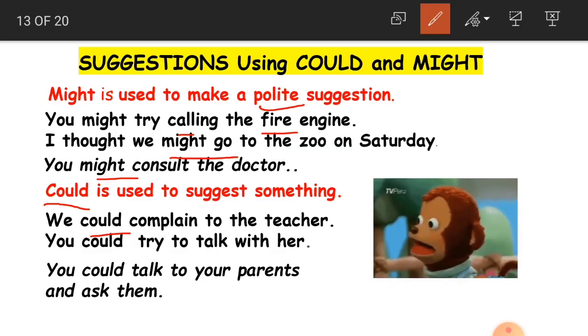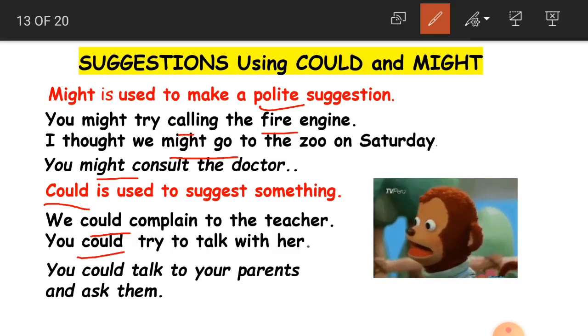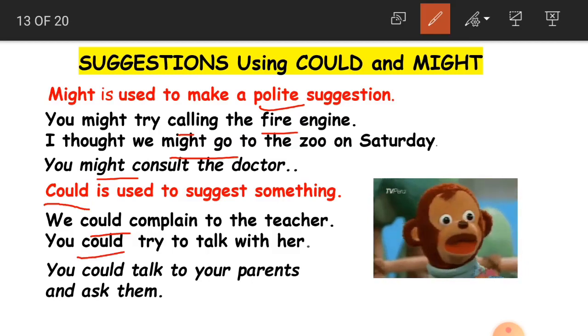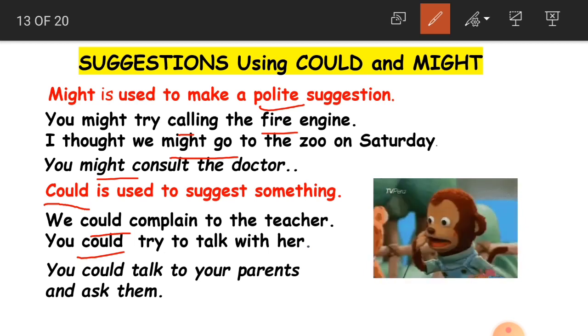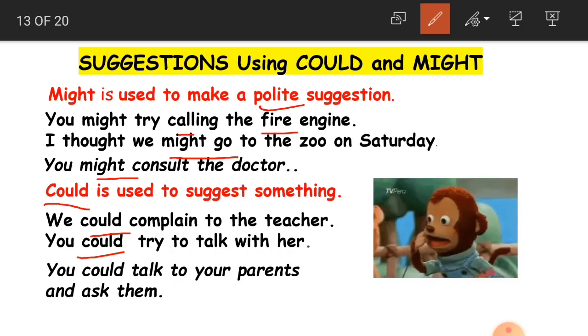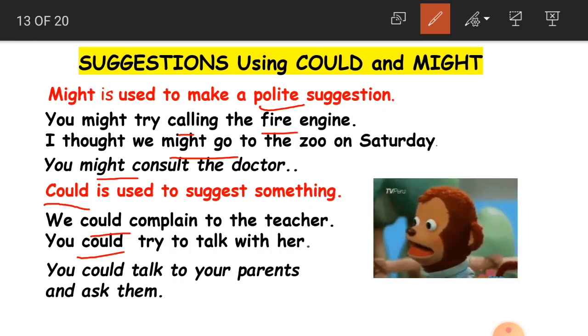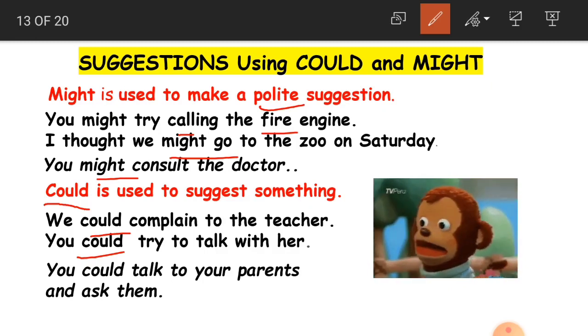Now, another one is, you could try to talk with her. You had a problem with your friend, or with your nearer and dearer one. So there is a problem and you are feeling sad.